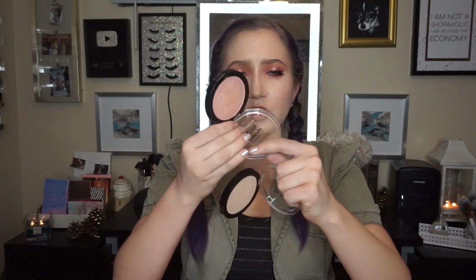Then from the drugstore, my favorite is the Maybelline Master Chrome highlighter. I have the 250, which I think was the collab with Nikki Tutorials, and the Rose Gold shade. And the Rose Gold shade is what I layered on top of the Too Faced highlighter stick, and these just give such a metallic shine. If you want a blinding metallic highlight, the Maybelline Master Chrome is for you. And I really, really love these when I want to amp things up and add that extra metallic glow.